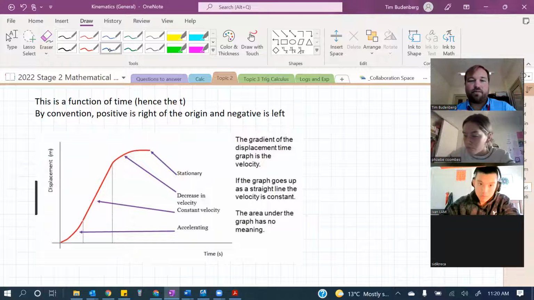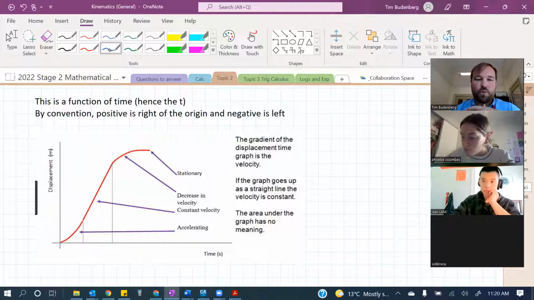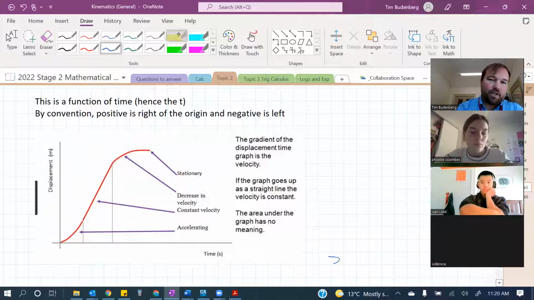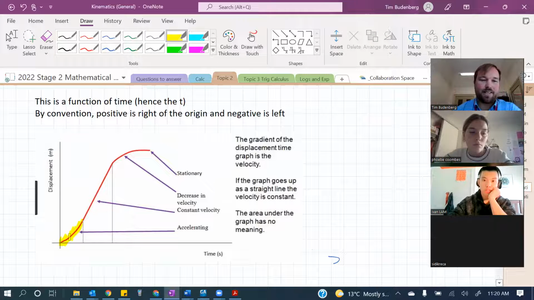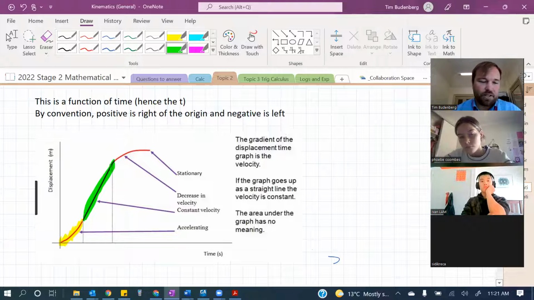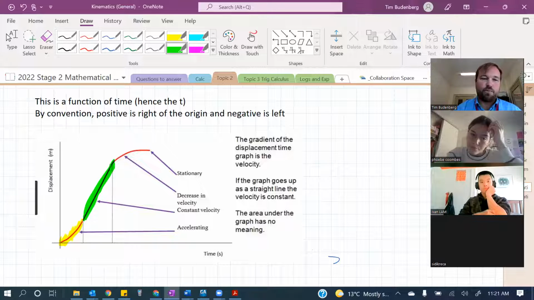You don't have to copy this graph down, but I'd like to talk you through it because you will have seen these types of graphs before. This is the story of a particle moving to the right, because the entire displacement graph is positive. Initially, it moves away at an increasing speed. That curve indicates it's accelerating away. Then it reaches a speed it's happy with, and that straight line means it's moving away at a constant rate. It's not accelerating or decelerating, it's just moving away at a constant speed.